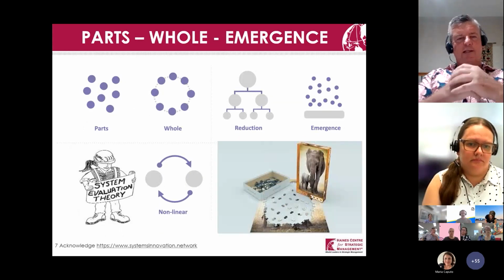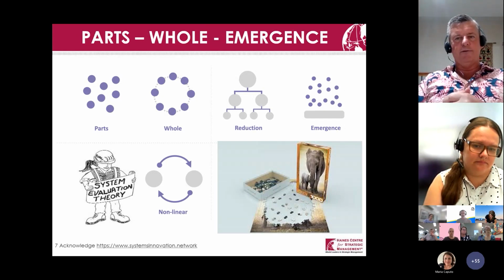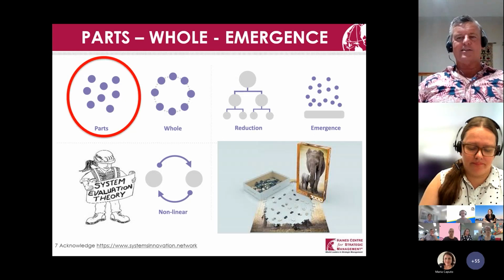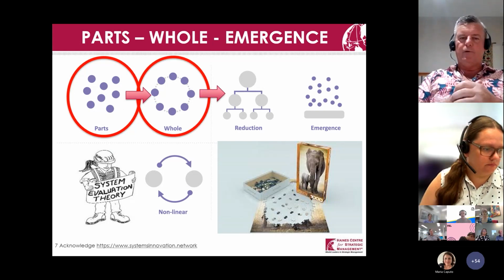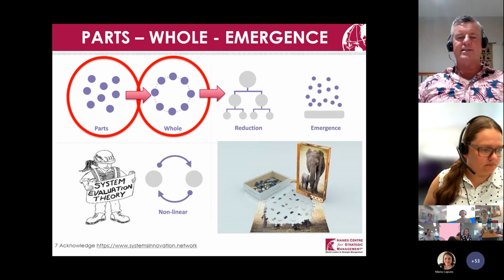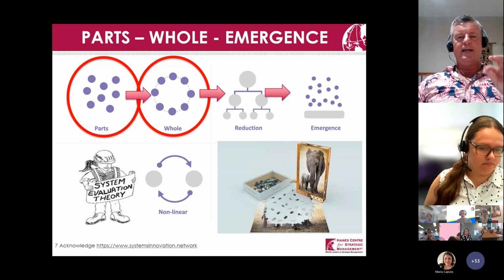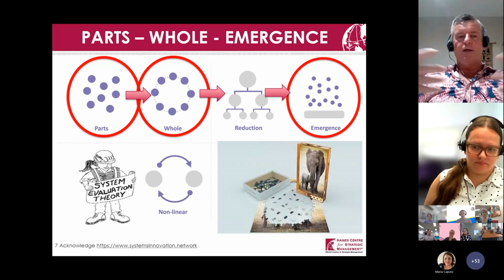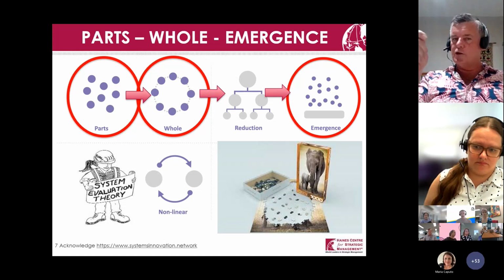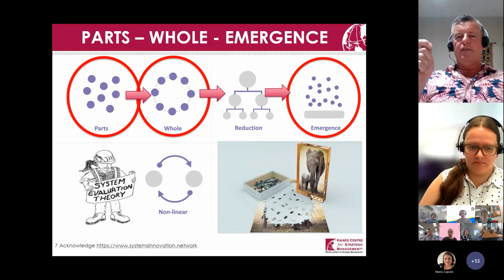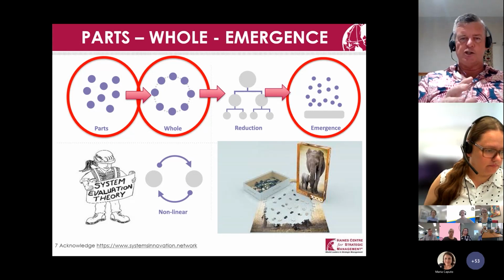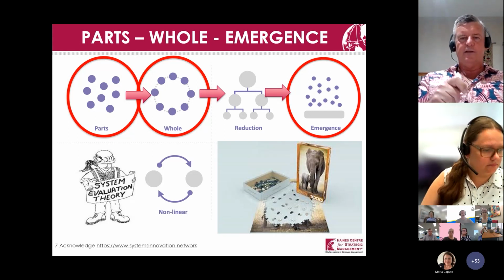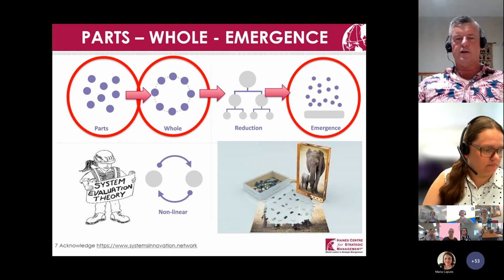So just to guide your thinking as I share what I'm going to share with you, we're going to be talking about the parts. We're going to be talking about how the parts come together to form a whole. We'll touch a little more on this idea of reductionism, which we've probably already discussed. But a key property of a real system, where the parts are interacting, is this notion of emergence. And this is the critical thing that I think differentiates many other approaches to evaluation and assessing systems. The systems thinking approach really focuses on this notion of emergence.